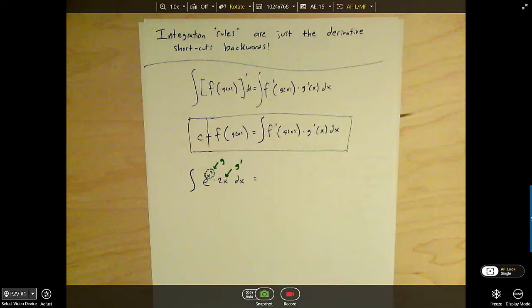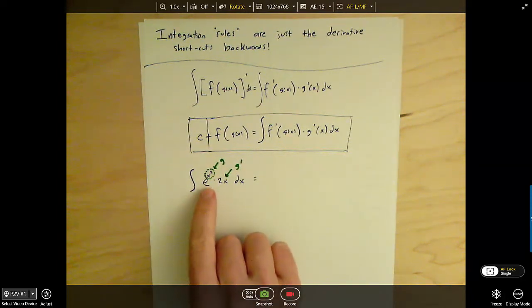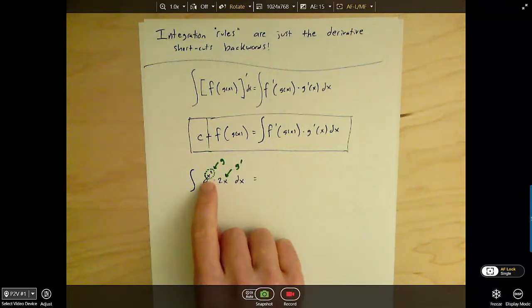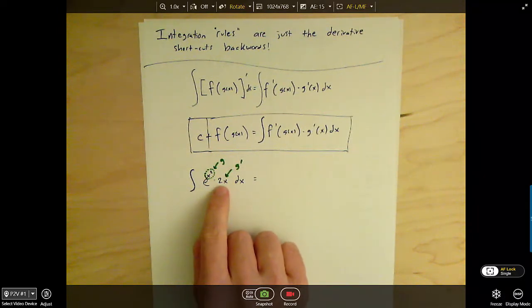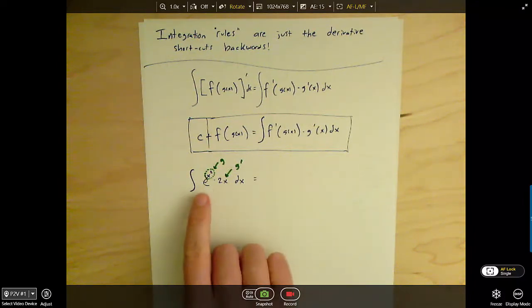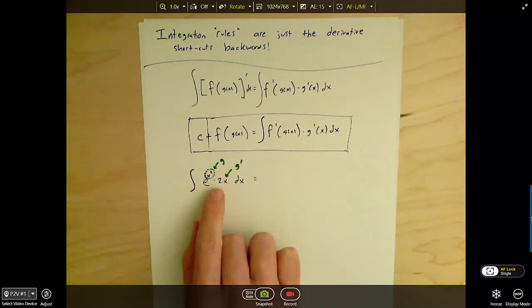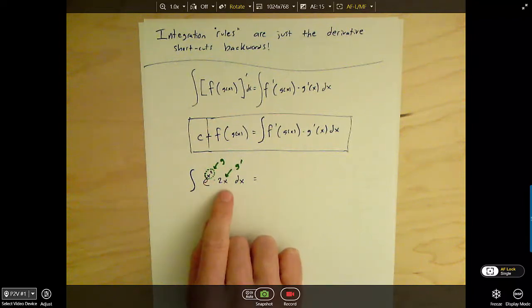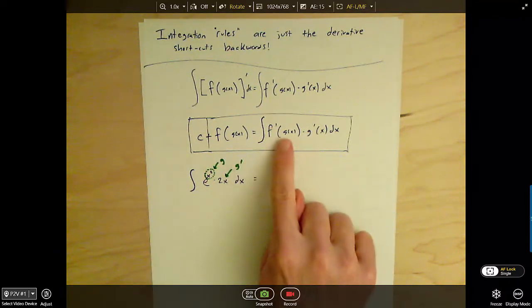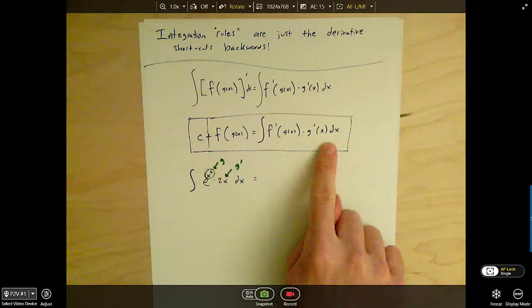You might think, aha, it looks like I've got e to the power of a function. So we'll call that function g. And then here, I'm multiplying it by g prime. So whenever you have an integral where you see some inner function, and then you see that the derivative of that inner function is being multiplied, it kind of fits this form right here.